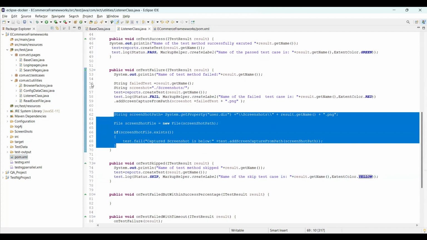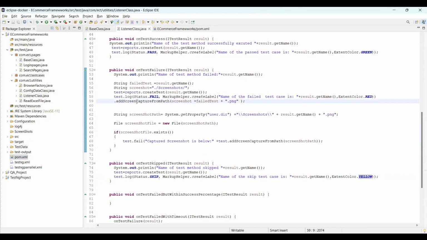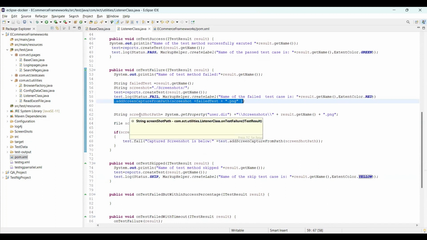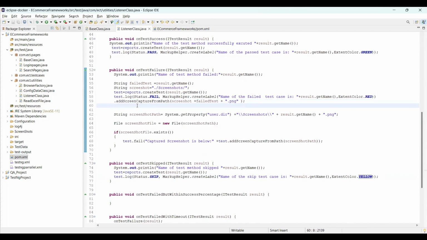So by adding screenshot capture, this will help me add the image that I have in the screenshot to my test report. I'll show you when I get the output. So for that, I've added an extra line that will help us add the image in the reports as well.